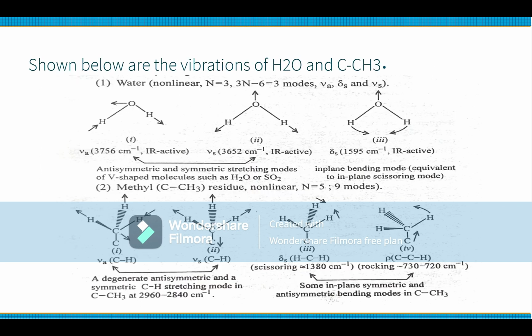Here I have shown some of the vibrational modes. Again, this diagram has been taken from my own book. For the water molecule, the shape is non-linear. Value of n is 3, total 3n minus 6 modes. What are these modes? Anti-symmetric stretching, symmetric stretching, and scissoring. These three modes are shown. Their frequencies are also shown.